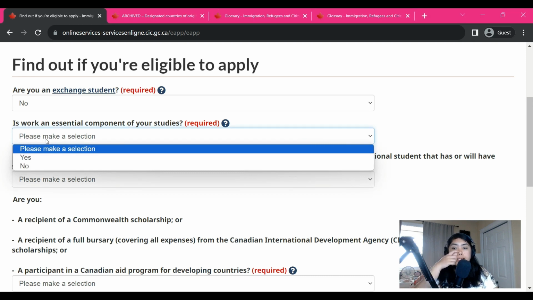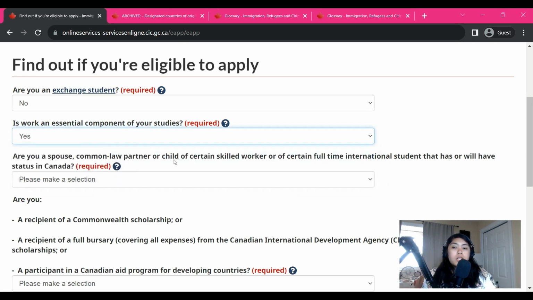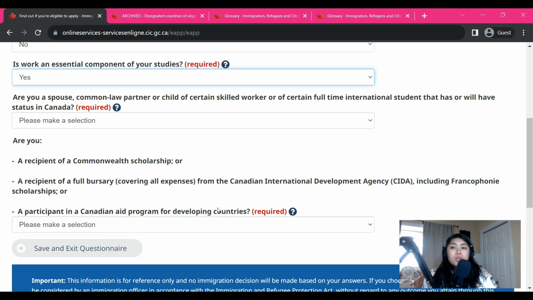And if you're accepted with a DLI, they're just going to give a letter that says that you need a co-op work permit. So if work is essential, then you click yes. Are you a spouse, common law, or a child of a skilled worker or of a certain full-time international student that has or will have a status in Canada?